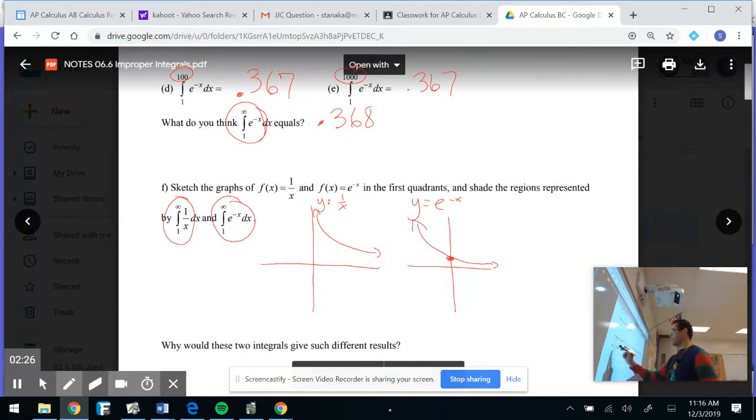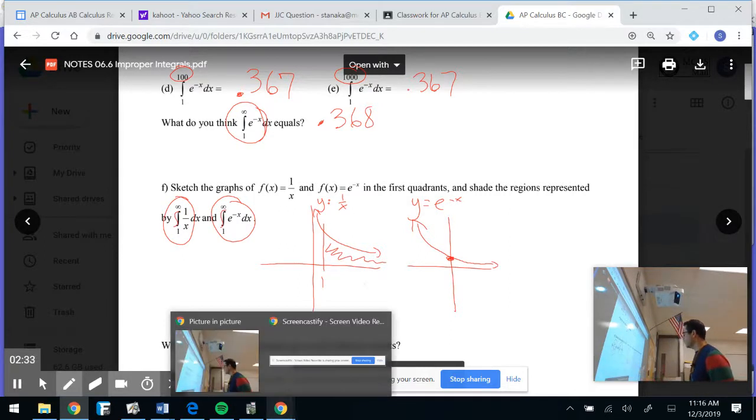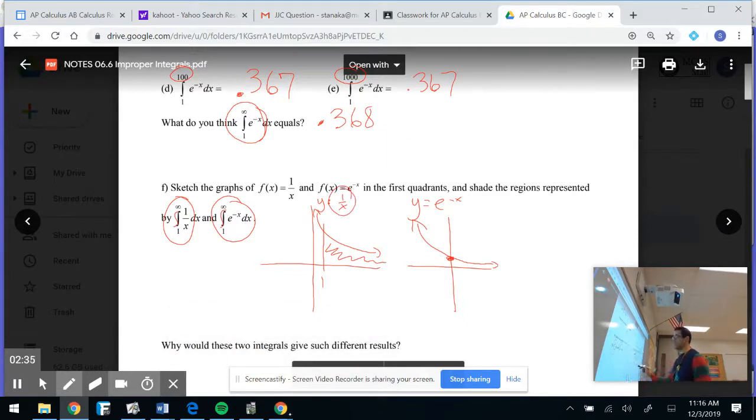We all know that this symbol means the area under the curve, and we're going to find the area of the curve from 1 all the way to infinity. If you look at this first graph, the reason it was divergent is that the area definitely goes to infinity. The interesting thing about this graph is that it gets so close to the x-axis, it makes it converge. We found out that this converges to 0.368, which, believe it or not, is the number 1 over e.